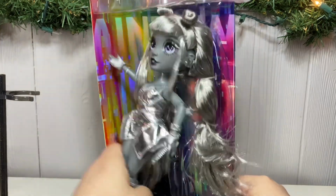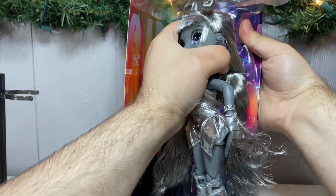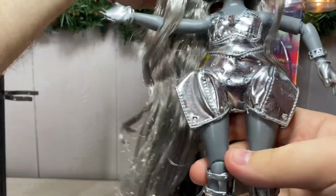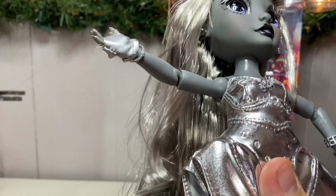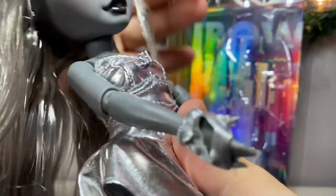Which, I'm gonna say this, these dolls are not worth their initial price. I paid the initial price for Heather because I loved Heather. The only reason I bought Heather myself for that price was because my mother could not find Heather, and we couldn't find Heather for a long time in our stores. So when I found Heather in a Walmart that was further away from us, when we were out on my birthday thrift trip, if you saw my Heather video, I kind of talked about it. I found Heather and I bought her because I was like, yes, give me Heather. So yeah, my mother had gotten me Nicole. So that's why I have Nicole.